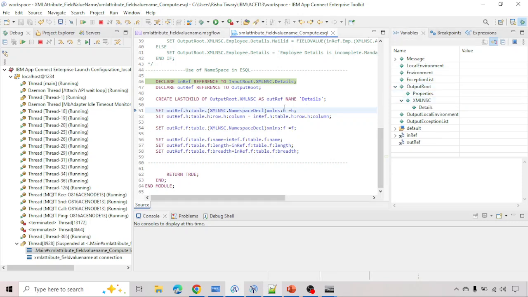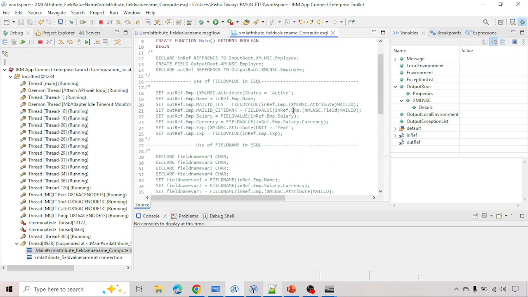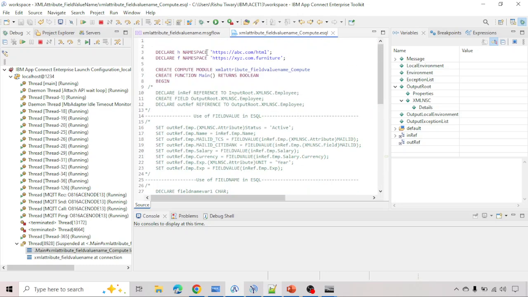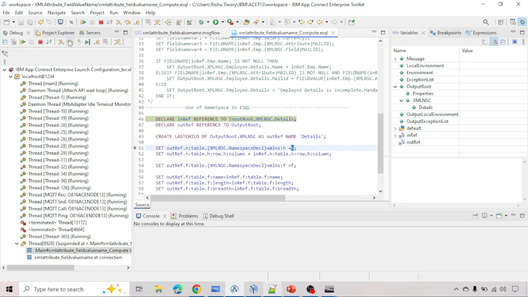Under that we need to declare the namespace, so I will be writing the XML NSC namespace declaration, and the namespace name as this, and I will be giving value h, and h will be taken from this field. So let's see how it is looking.